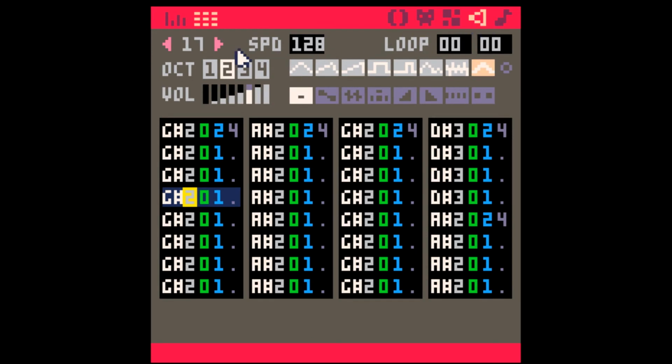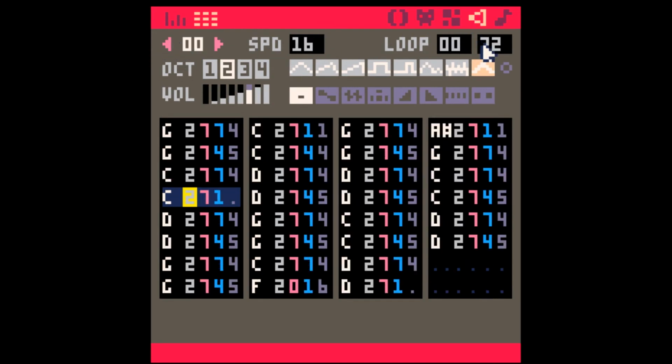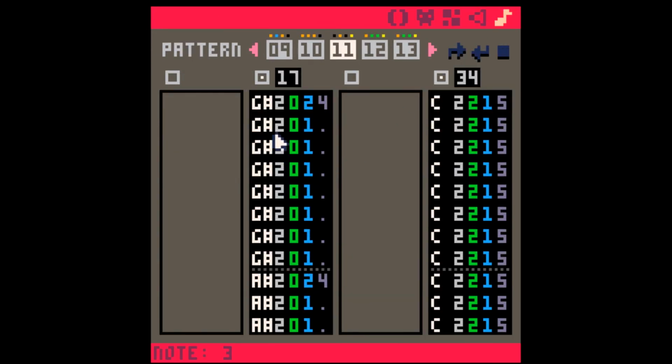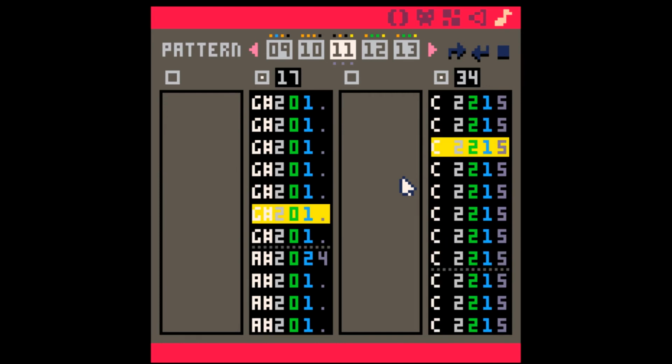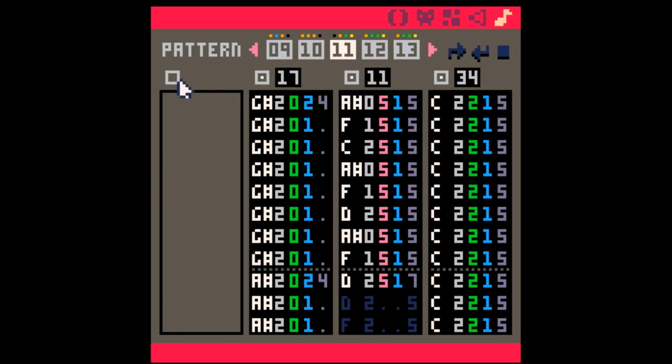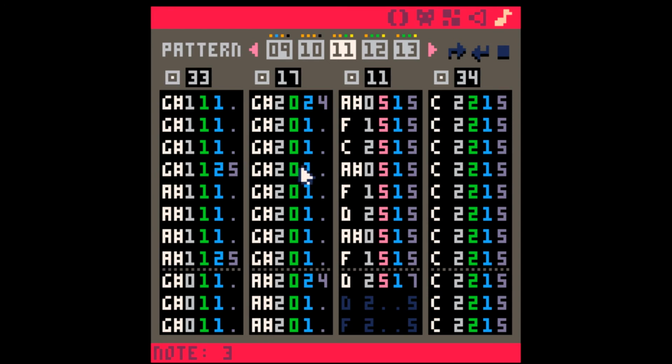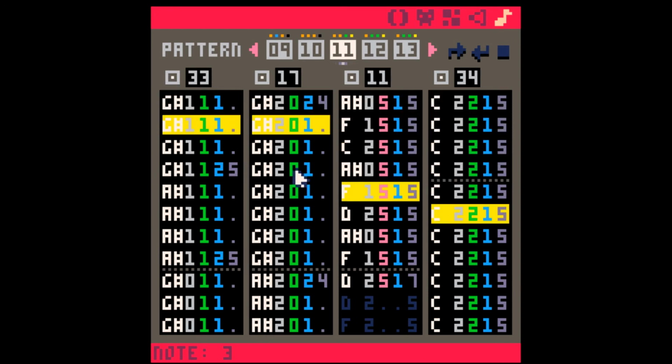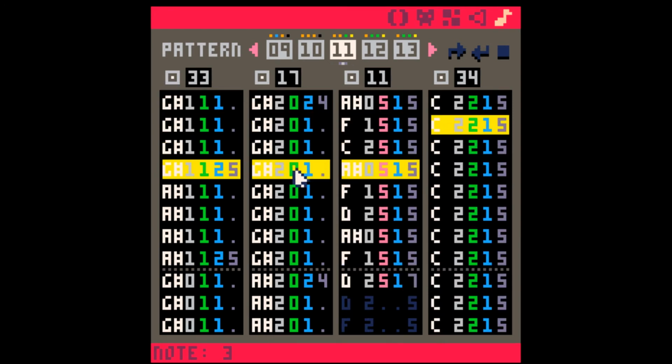Now when I put it back to 30, it no longer resets on the fifth row. These kinds of polymetric phrases are happening all over the soundtrack, and it's a great way to keep things from sounding too repetitive.